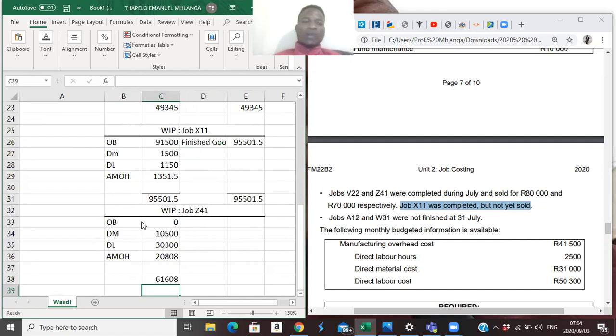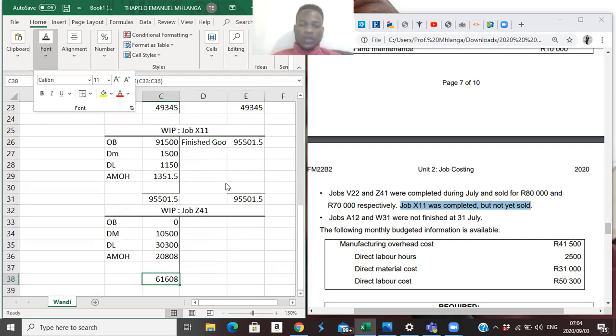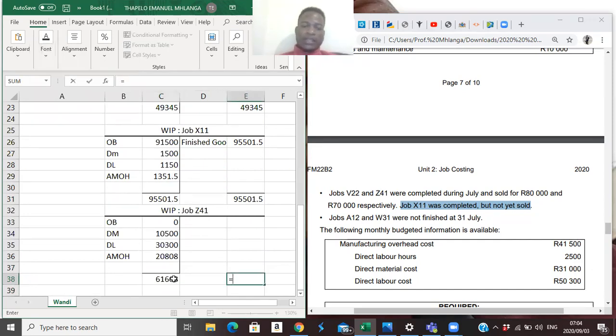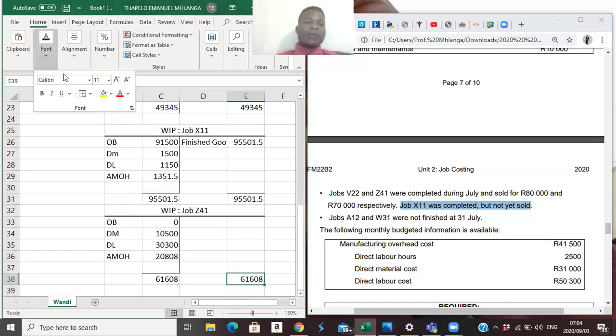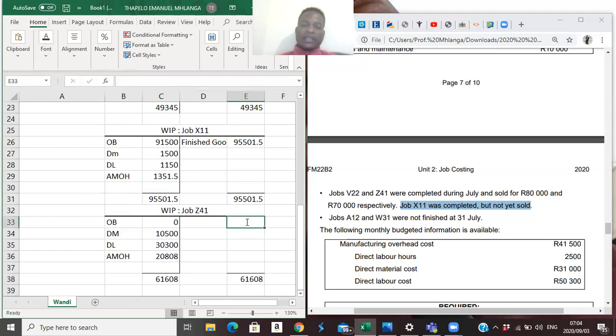And then remember, we need to close off this account. This must equal that, because debit and credit always must give you the same amount. And then you're going to have this amount there, the 61608, as well. Now the account I'm going to use there, let's go and check whether Z41 was completed.